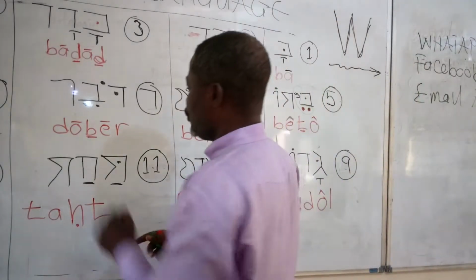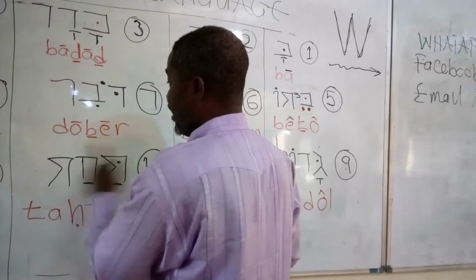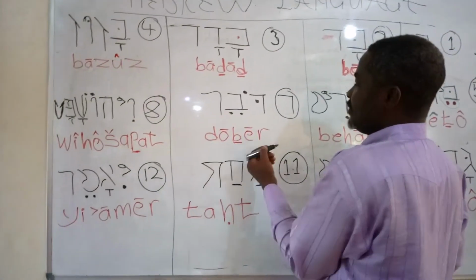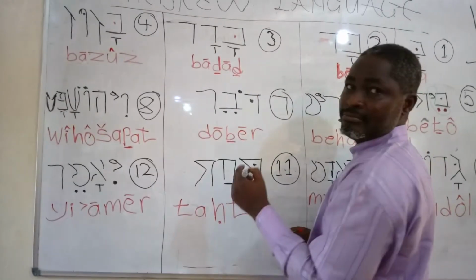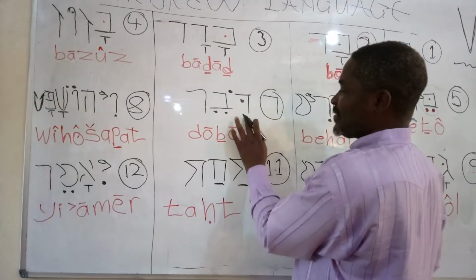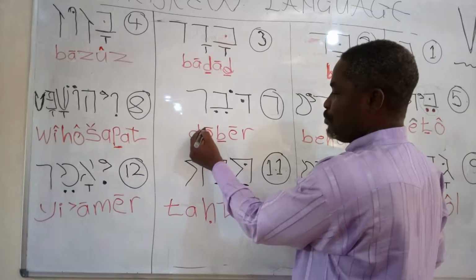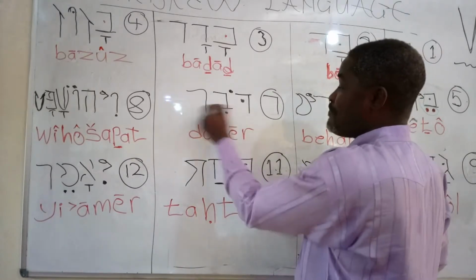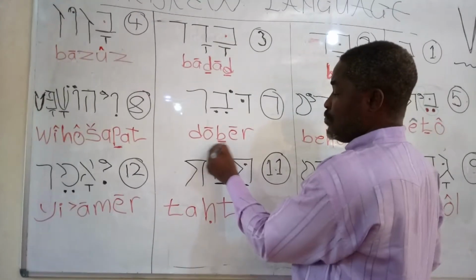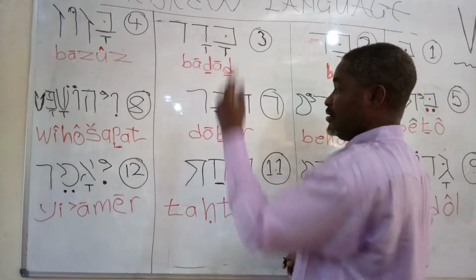Then number 7 we have dober. So you have dalet, which is transliterated as D. Then you have olem. It's a long olem, but this one stays up. It does not stay under like the rest. It's a vowel that stays on top. So you have an O. Then you put the long sign. Then you have bet, which is this. But because it does not have the dot inside to harden it, you put this. The verb.